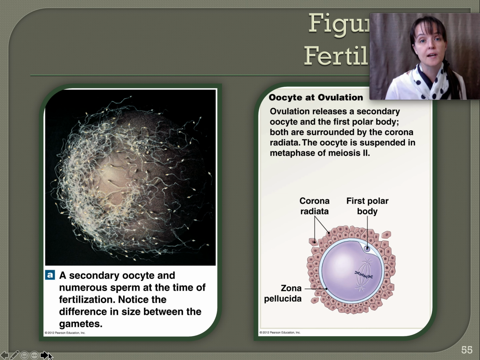All the cells in your body are somatic cells, except for the sex cells, which are the eggs or sperm that you make. I guess there are people who make both. That's rare, though. Very, very rare.